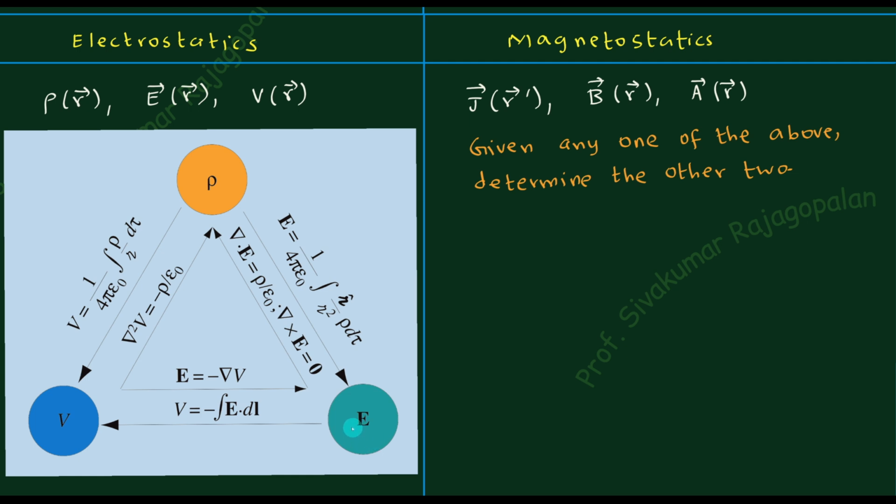See, the question is, I don't have the value for E. E means some E field, okay, whether you call it electric field or whatever name it is. E is a mathematical field that you have according to vector calculus. What I don't know is the value of the E vector itself, but instead of that, I know its divergence and I know its curl. So the Helmholtz theorem says that if you know the divergence and the curl together, then it is possible to determine that particular vector uniquely. Uniquely is very important. If it is not unique, you can find many different answers for that particular vector. Then it gives you a lot of chaos there. So uniqueness is very important.